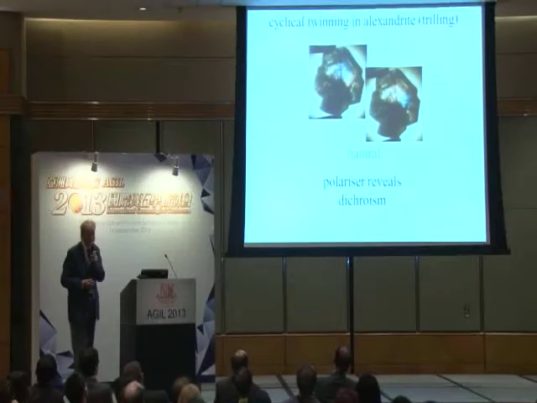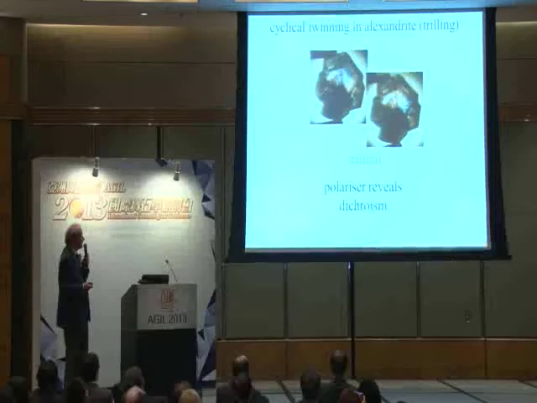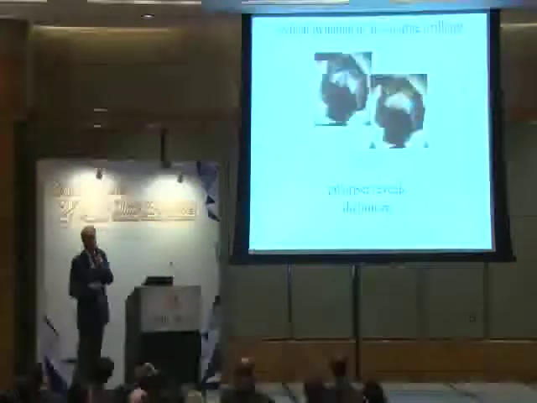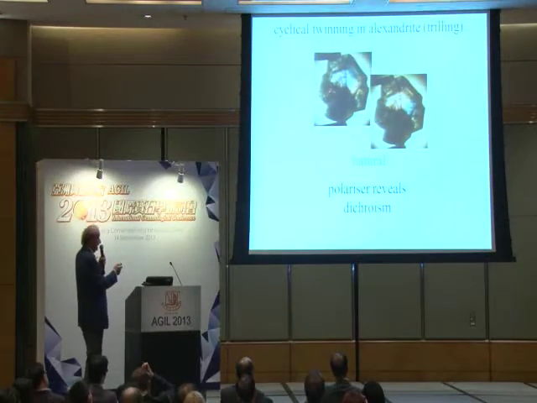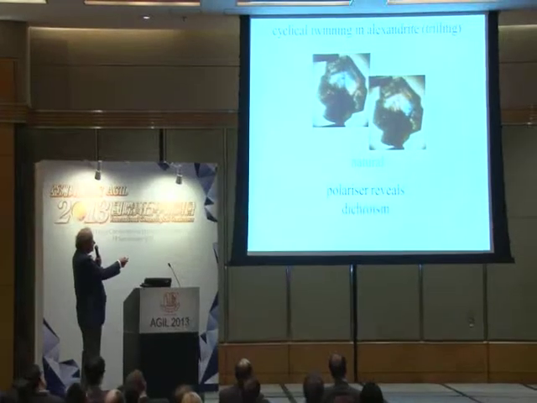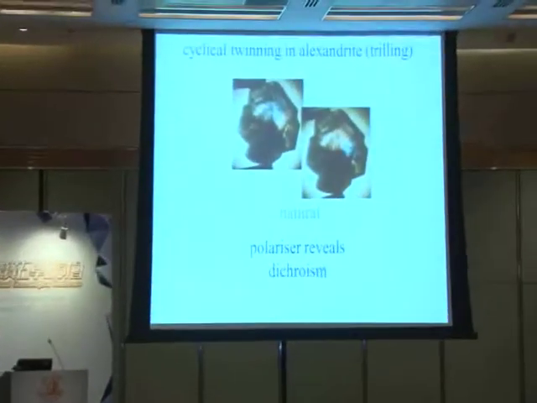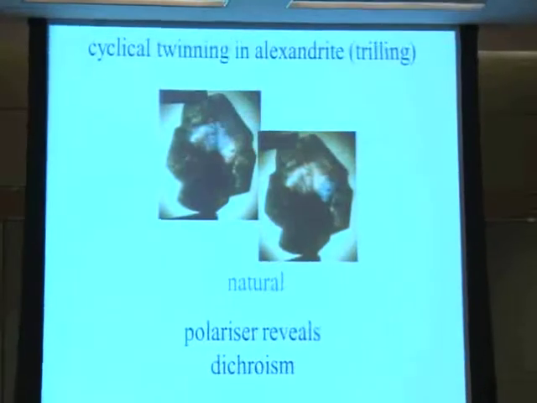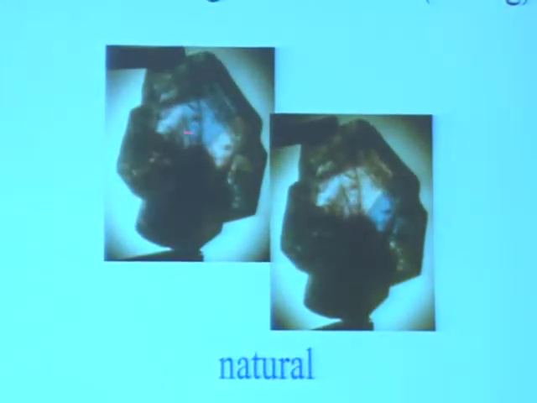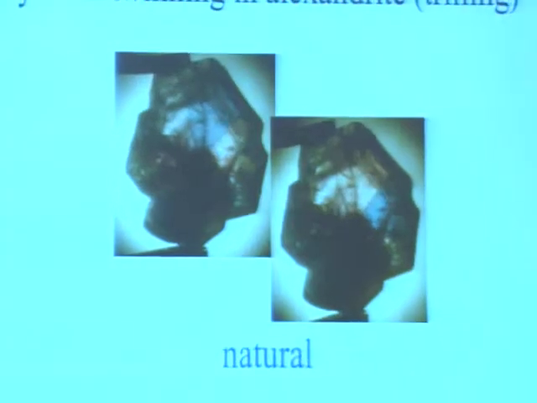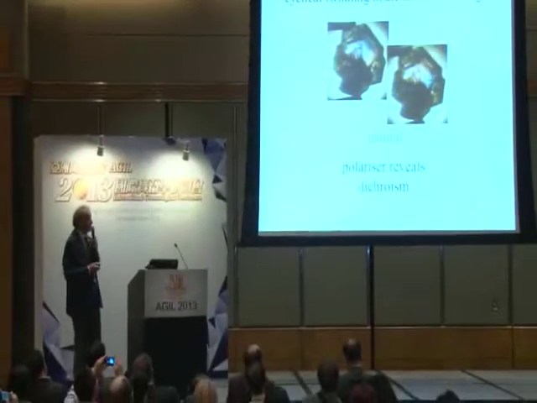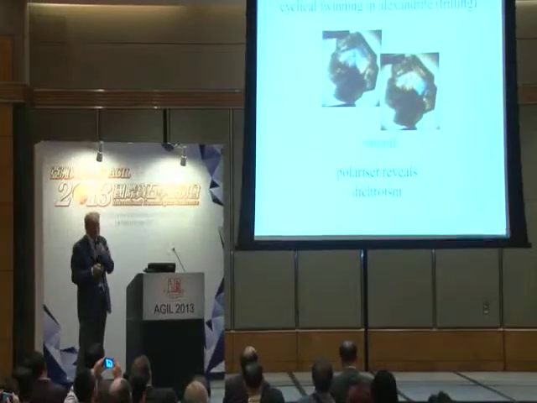In the twinned alexandrite, the trilling as we call it, we can, with a piece of Polaroid or a polarizer, see the segments change their colors. As we turn the polarizer, the gamma here has become an alpha, and the alpha here has become a gamma, just by turning the polarizer as we look at the stone. That's natural, and they're wonderful to see, these crystals, the way the color is spread through the stone.